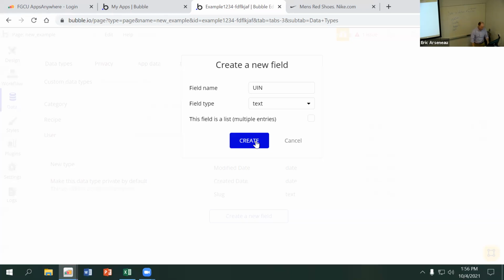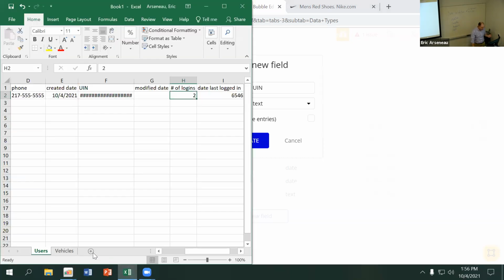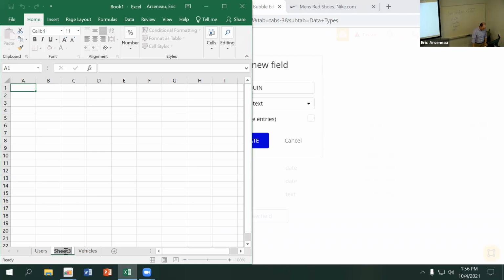Right, so let's think of it in terms of Excel. They'd go in here and say, okay, we need a new table. We need the table to be students. All with me? Then they could make one for faculty. Then they could make one for staff.